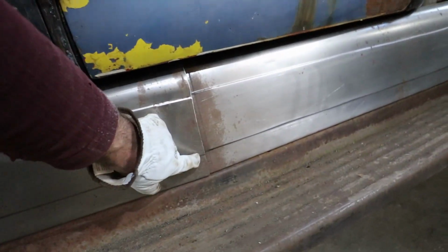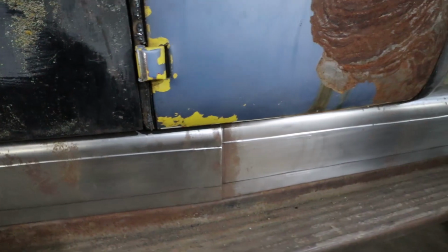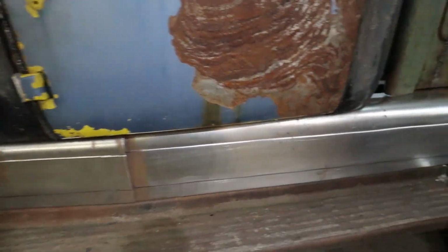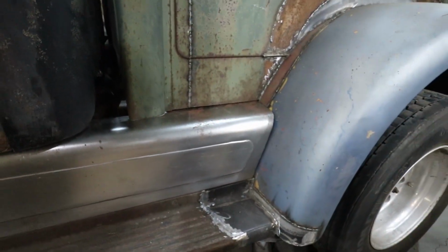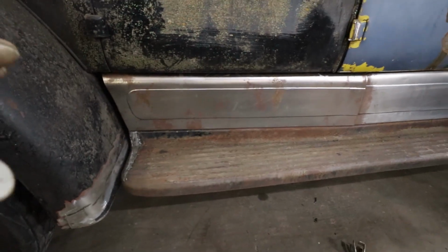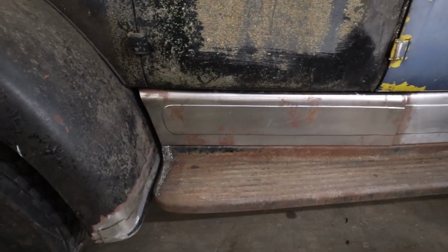These are going to work or not work. I'm not too worried about it. Maybe I'll put the bolt holes right in the middle. But yeah, so that one's done. I still got to do the other side. So I'll kind of explain the bead roller to you and how that works.